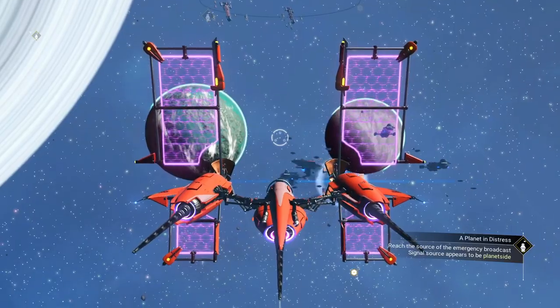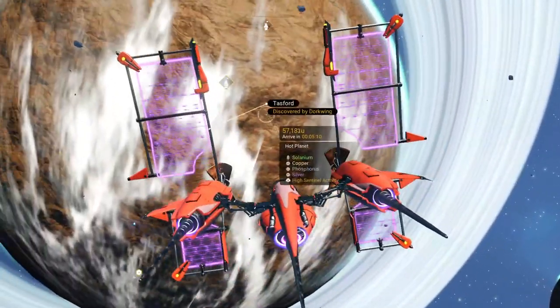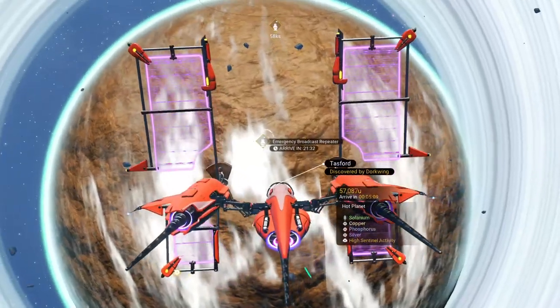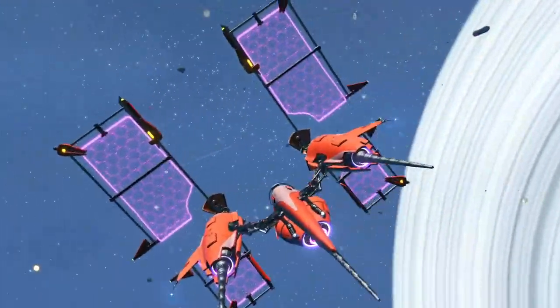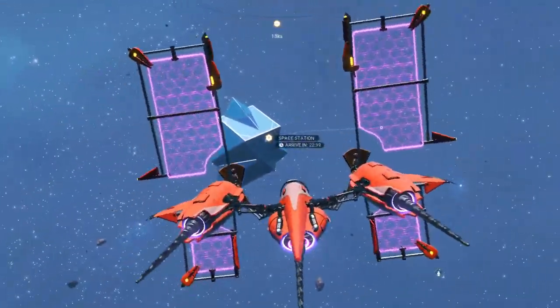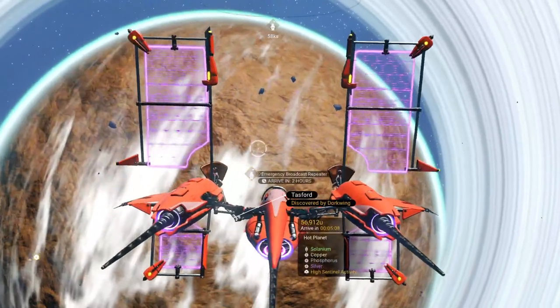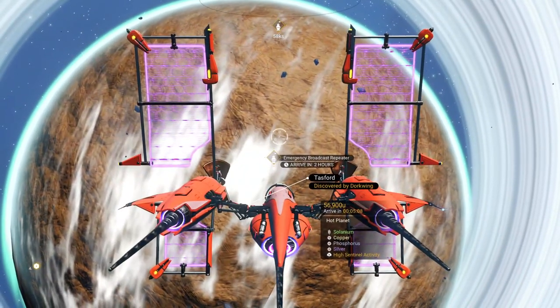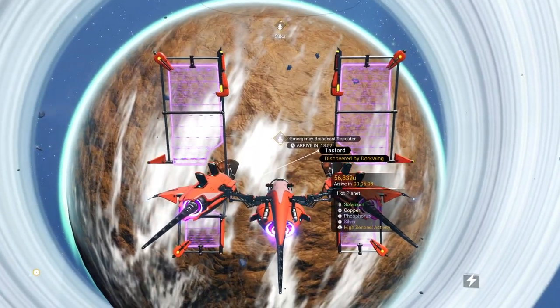See what we got. It's pointing us over here at the ringed planet, I guess. Wow, it's literally right in front of me, which is a good thing because literally right behind me should be the old space station. So that's also a good positioning. What kind of planet do we have here? It's a hot planet. Okay, I don't mind that as much, to be honest. That's good. Let's go ahead and head over there and take a look.